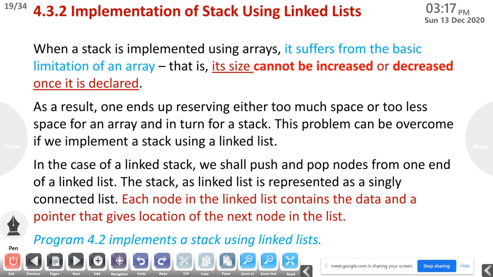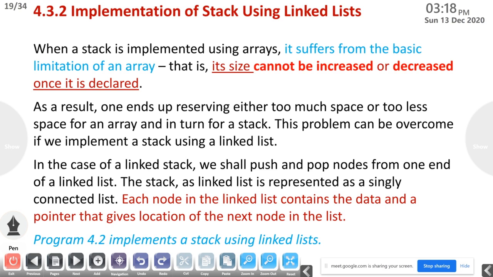Singly linked list is there, doubly linked list is there, circular linked list is there. For the linked list implementation of stack, we are using a singly linked list, and this singly linked list contains a data part and a pointer part. What is the use of the data part and pointer part? The data part holds the element and the address part points to the location of the next node, which we already discussed.